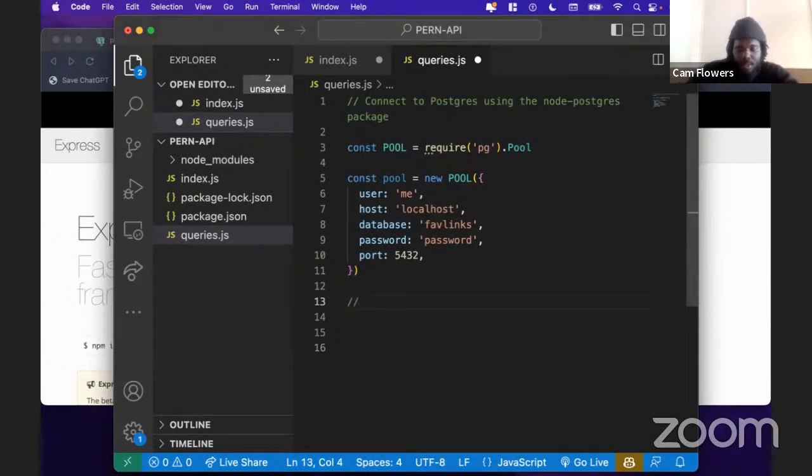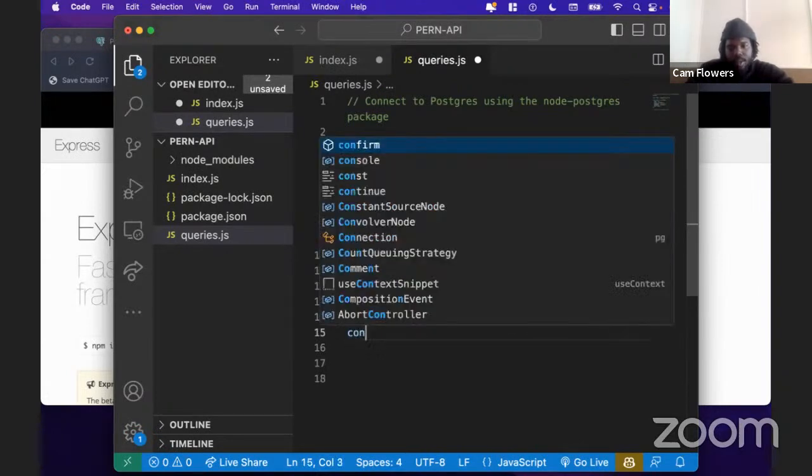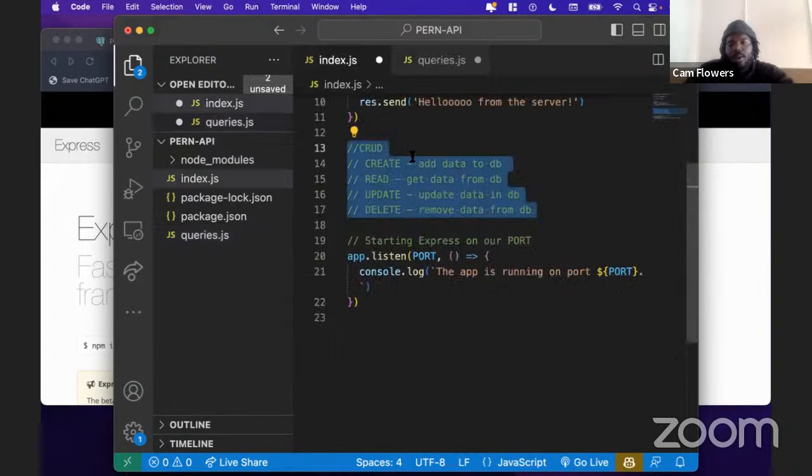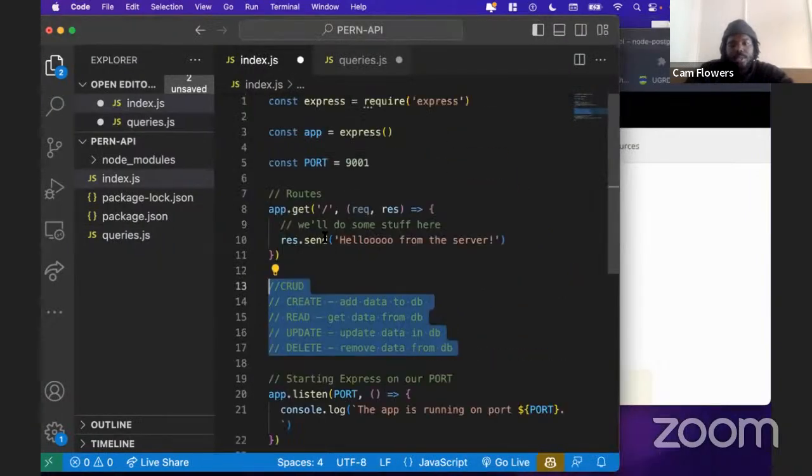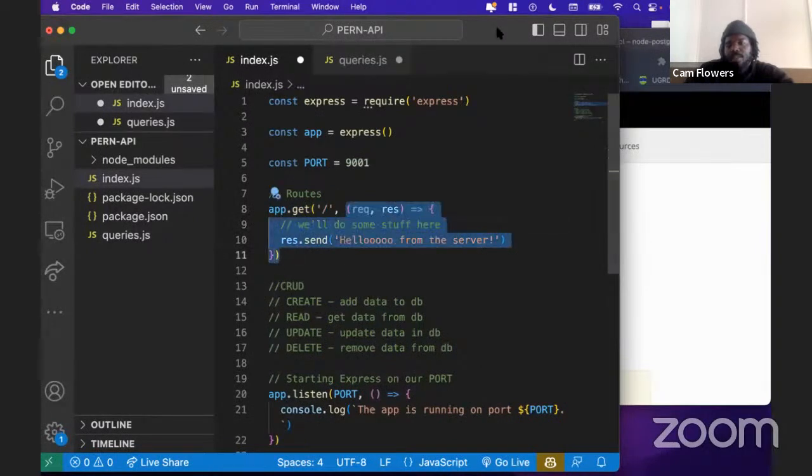So the first thing I want to do is I want to be able to get all the links from the database, right? I could say get all the data, just to generalize this a little bit more for y'all in case you're going to use this for a different project later too. So I want to just create, so if you remember the way that our server routes work, if we take a look at the app.get, it takes in a path and then it takes in a callback function that will define what we do for our request and our response, right?